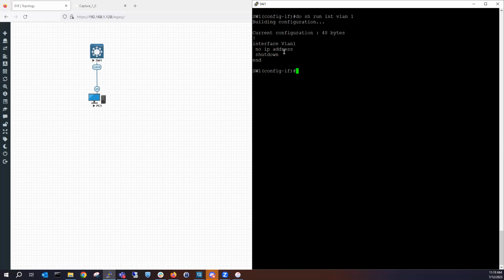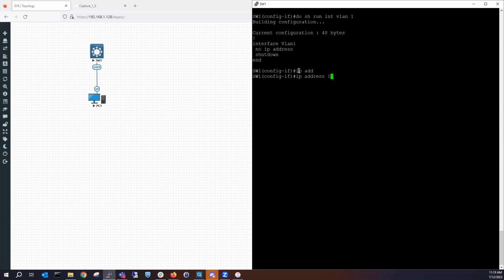It shows that we have configured the switch virtual interface, the correct term for it, for VLAN 1, but we haven't assigned an IP address, and the current status is shut down. After we configure it, we need to make sure we enable it. So first, let's give it an IP address.